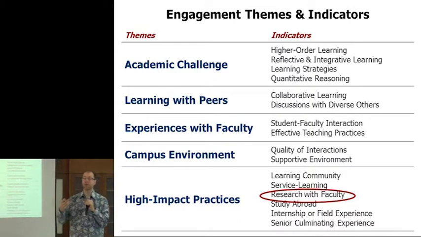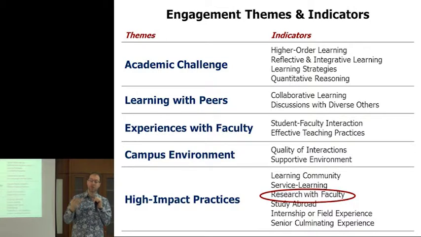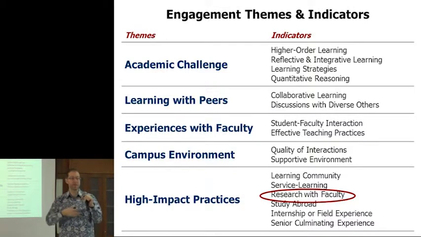So higher order learning, that's a measure of how much students' courses emphasize higher order thinking and analysis, synthesis, and others. Reflective and integrated learning, how much are students reflecting about their learning experience and integrating the learning that happens across courses and their experiences on campus. Learning strategies, how do they study? Do they review their notes? Do they summarize activities after class?